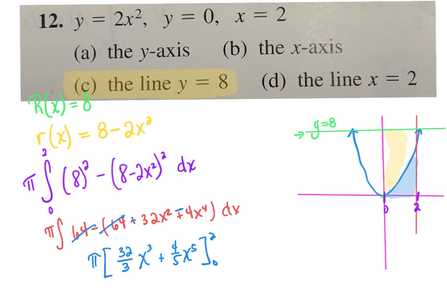And you get a huge number when you plug that in, because you get 256 when you do 8 times 32, and you get 128. So when we plug this in, we're going to get 256 over 3 minus 128 over 5. A common denominator of 15 gives you a rather large fraction here.